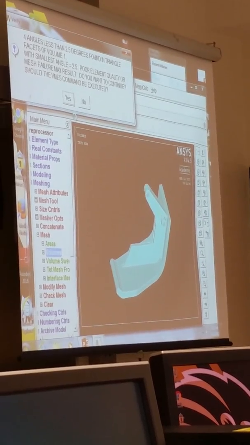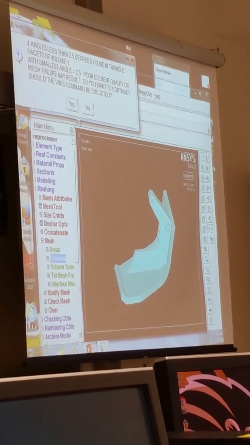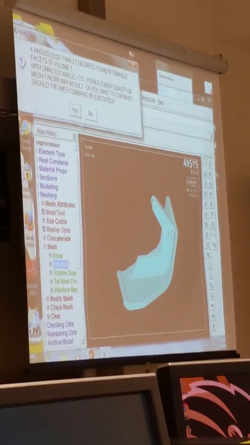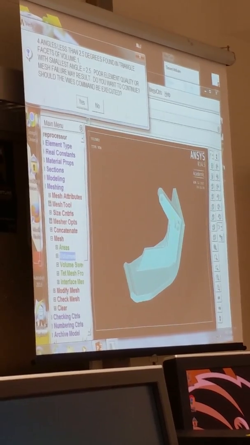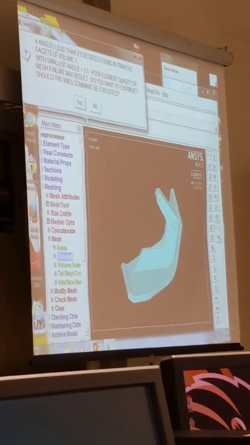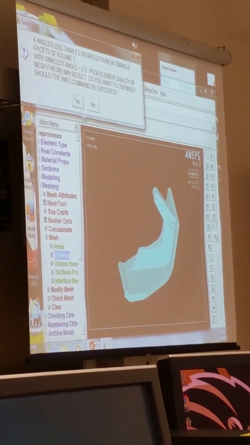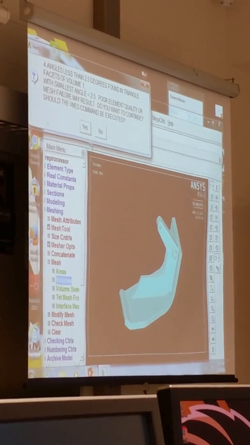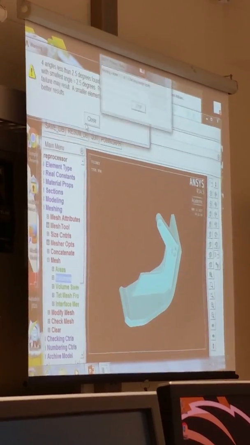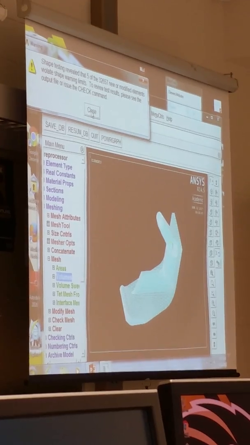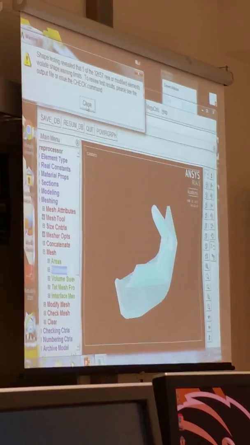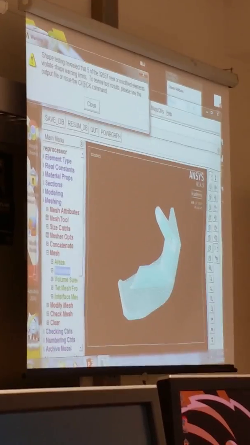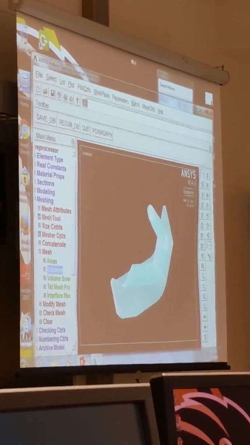Before meshing, the software checks if I mesh this way, whether the quality of the element is good or bad. For example, for the plate element or shell element, if the shell element is like this, you have to use this too. So I accept it. Of course, the result is not as good. This is the shape testing. Okay. It violates the shape warning limits. Accept it. Just accept it.